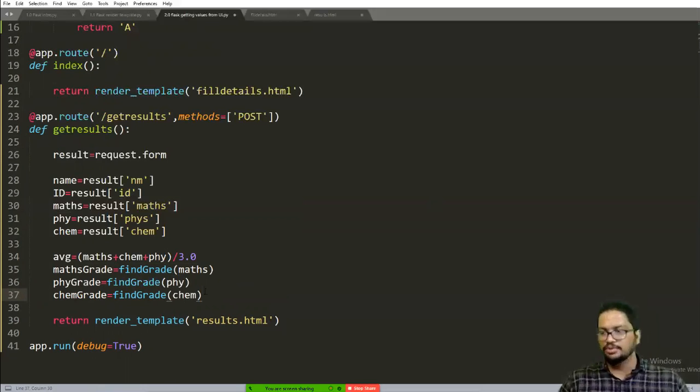Now what I want to do is to pass these values back, not back to this, but to results.html, right? So what you can do, you can pass values like this simply. You can provide a set of values like this.